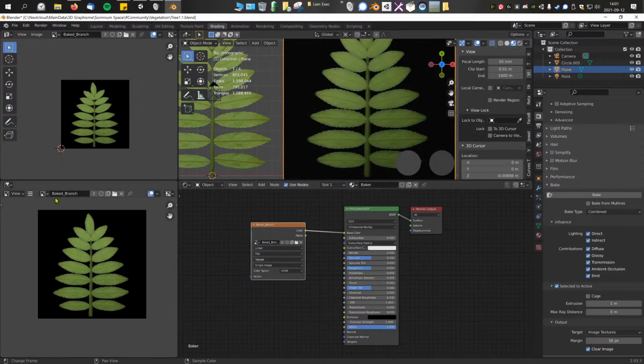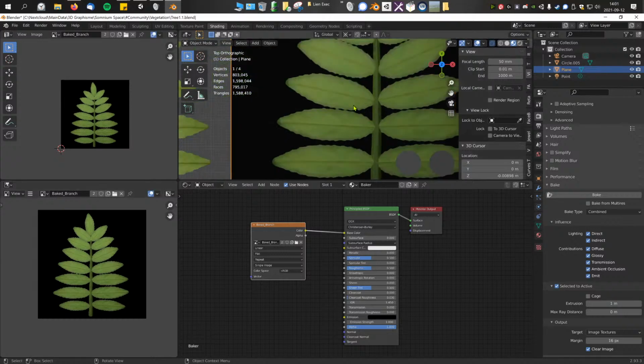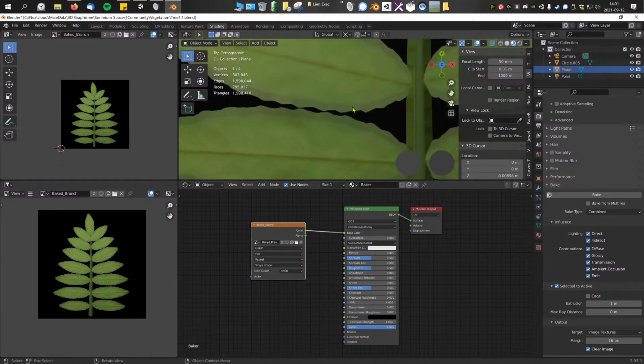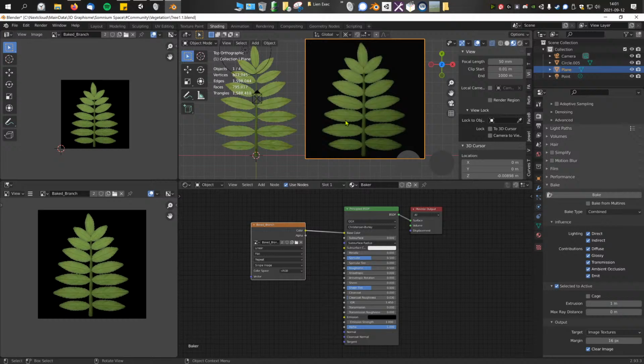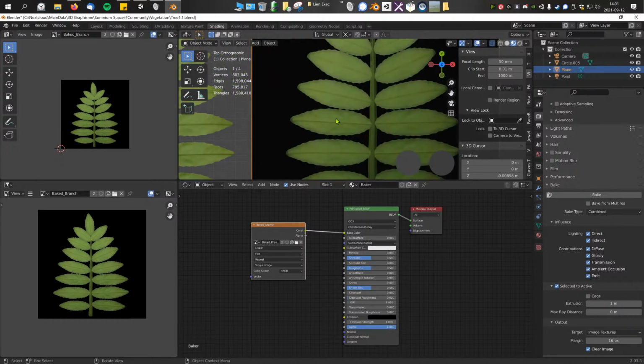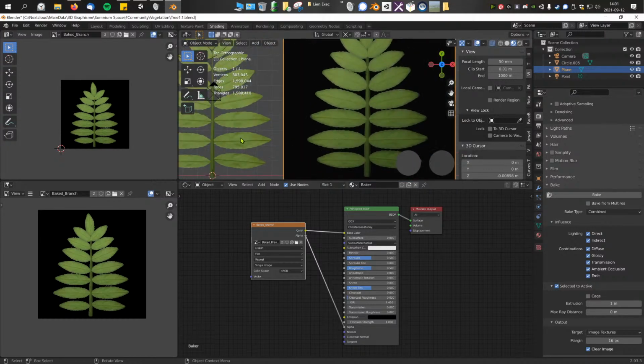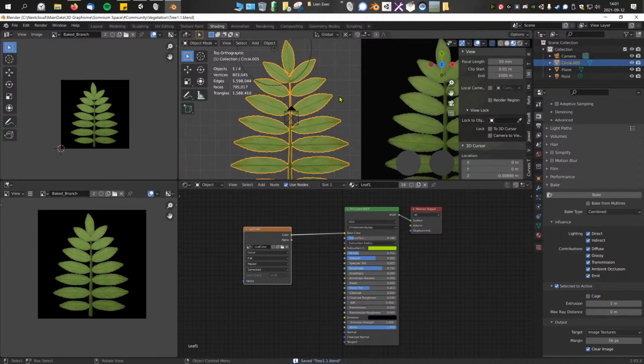I think I will move it. Alpha. I don't even know if it's possible. I can do that later.